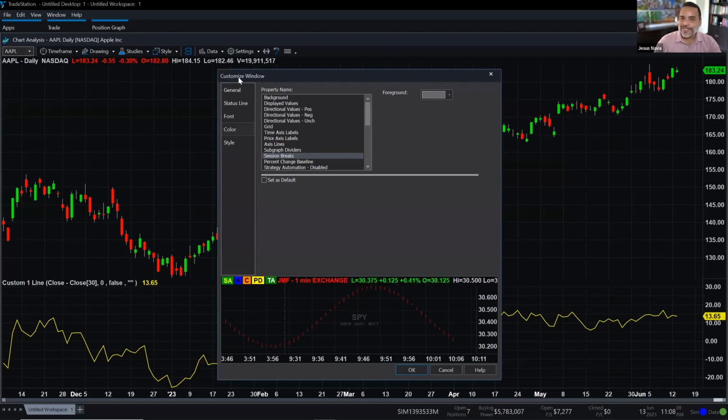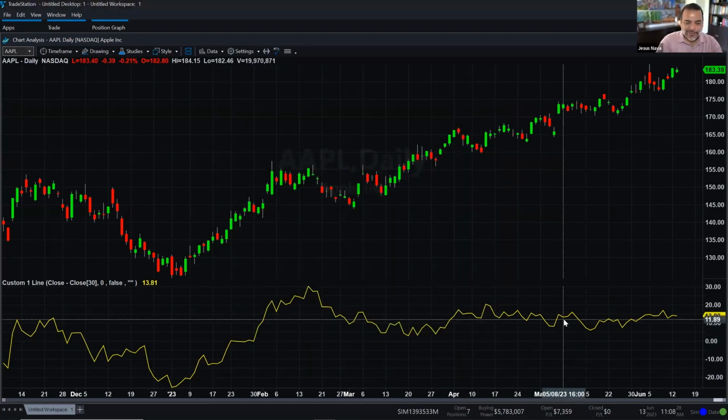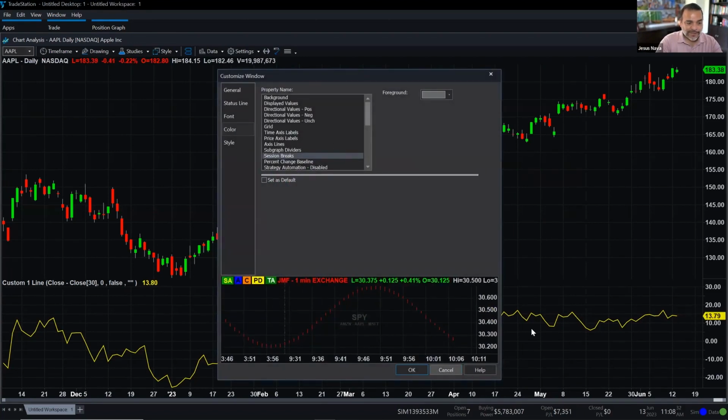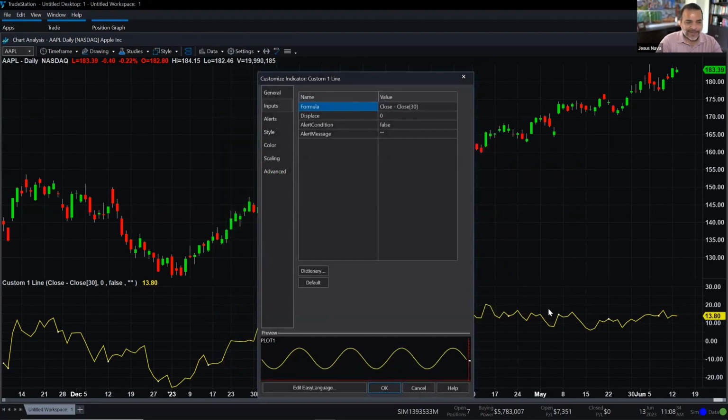Since I've been using TradeStation for some time, I know that I double clicked on the wrong item. What I wanted to see here is the modification or the editing window for the custom one line. So if you double click and you see something that doesn't look familiar, or you go to the customize window dialog, you already know that you double clicked on the wrong thing. So I'm going to go ahead and cancel out of this and try to double click one more time. Oh, it went to the same place. Cancel, and then try it again. Now I'm in the customize indicator.